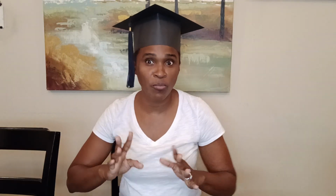Today I'm going to show you how to make a graduation cap. We're making it so cute today. You see how this one is flat at the bottom? This is the first cap I made, and once you make a craft for the first time, you have a little learning curve and you decide to do things that maybe will make it better the second time you make it. The cap we're going to make today is going to have the peak at the front like a really authentic graduation cap.